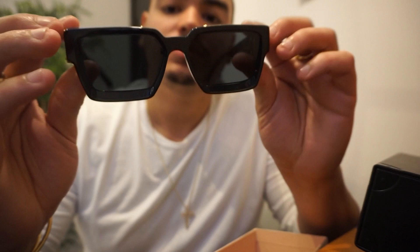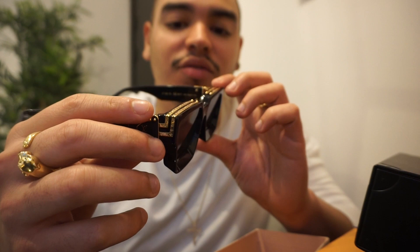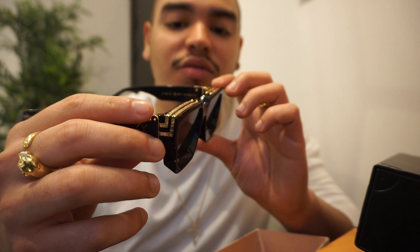Let's throw these on so you guys can see what they look like. It's just like an oversized wafer but an LV made wafer. Overall, I originally picked them up just because I felt like long-term it'd be an investment piece, but as I've been wearing them I think they're pretty sick. Out of everything Virgil did, I definitely feel like it was a good purchase.